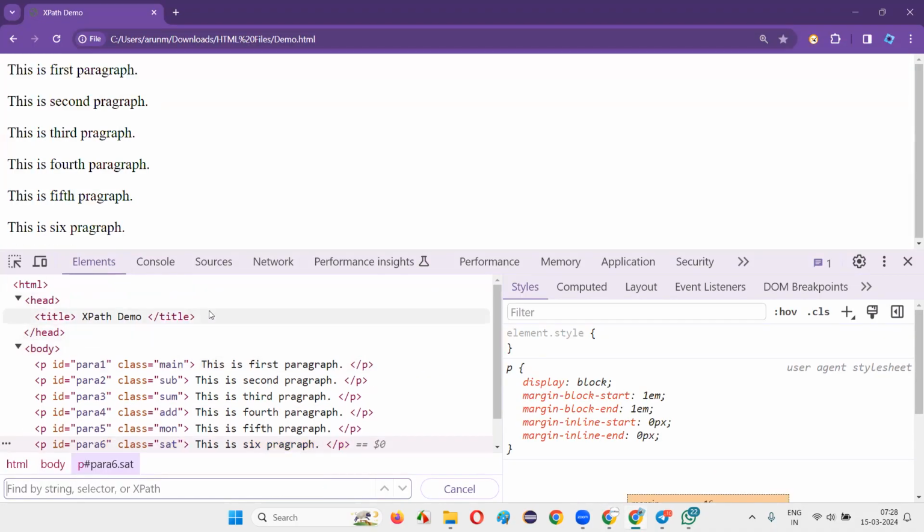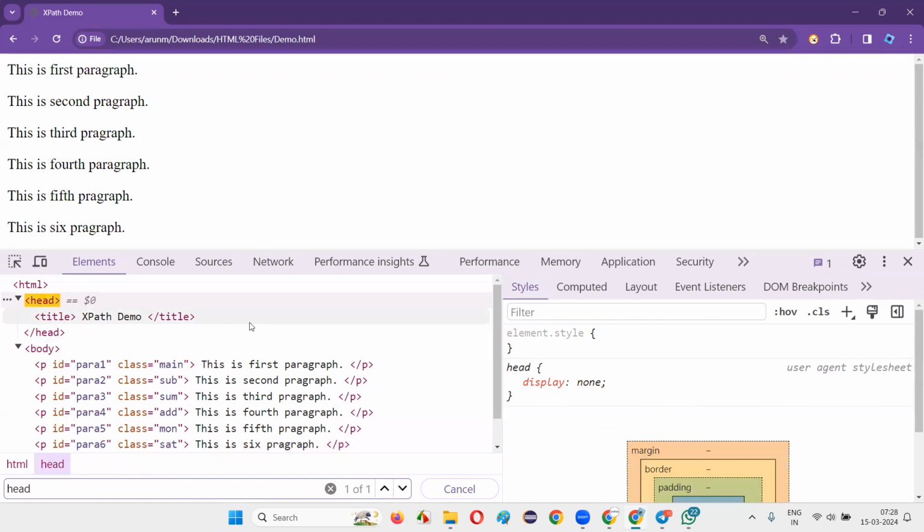Under the head tag, we have to find the last child. Head greater than asterisk colon last hyphen child. Yes, it is the first and the last, so it will be located.